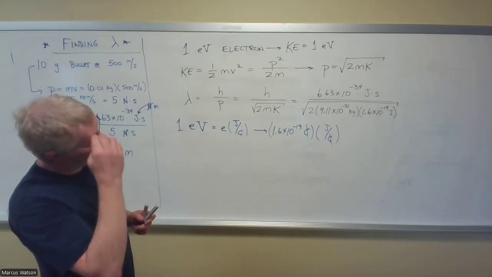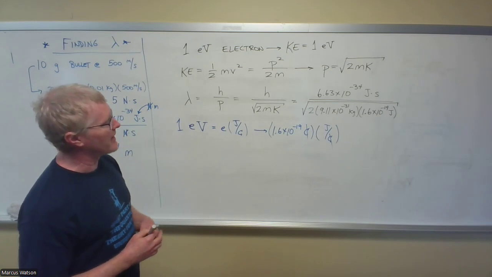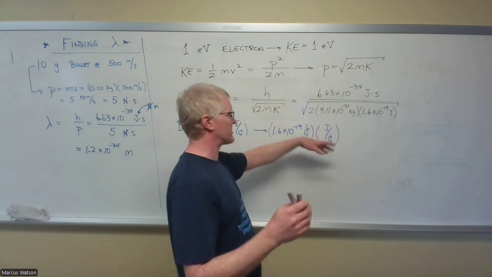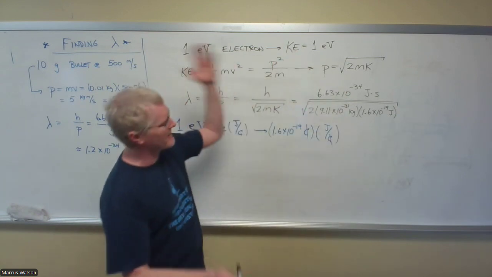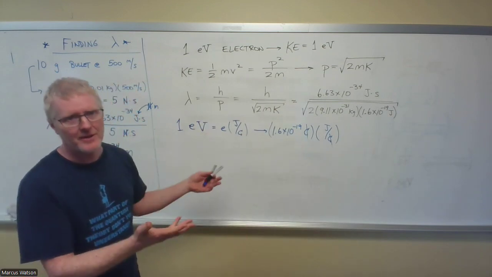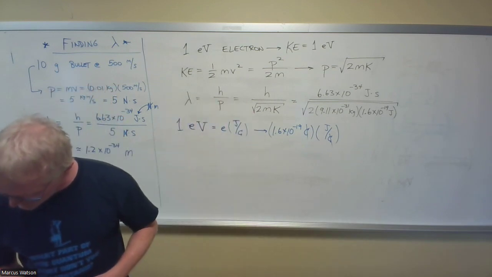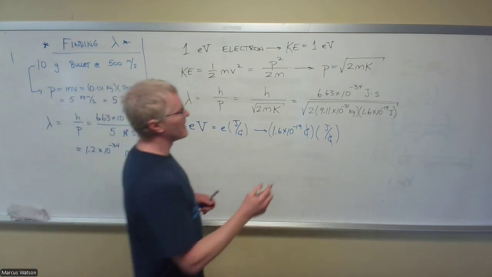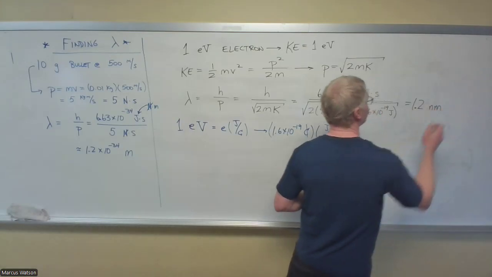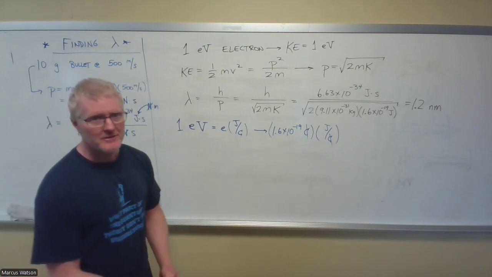All right? So that's the conversion between EVs and joules, should you like to do that. Now, this is a horrendous calculation. I mean, look at this. There's 10 to the minus 34 and 10 to the minus 31 and 10 to the minus 19 and square root of this, and it's a lot of big numbers and a lot of little numbers that you don't really want to deal with. The point being here that when everything is said and done, you get a number that's about 1.2 nanometers. 1.2 nanometers, now that's useful.